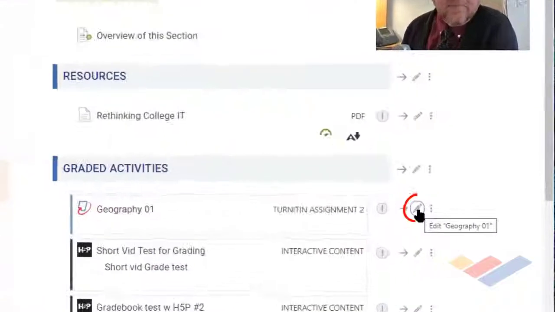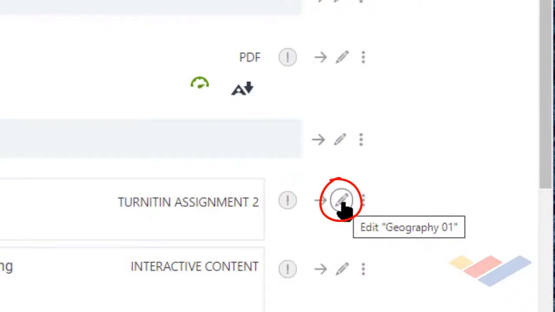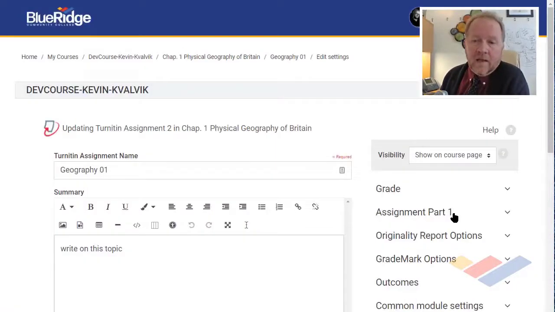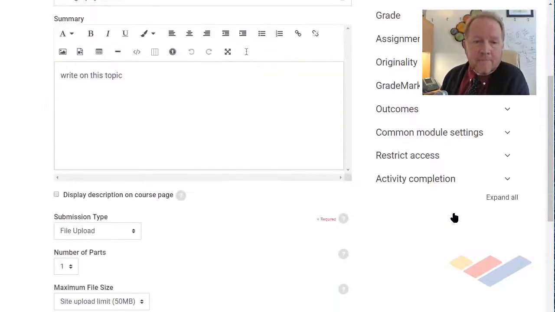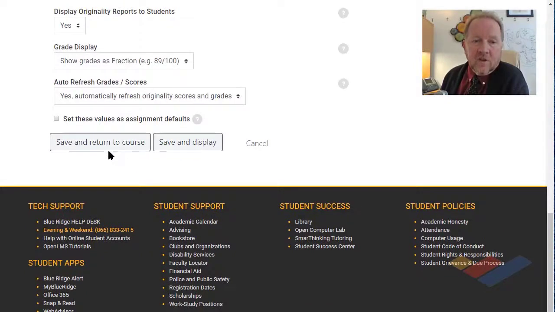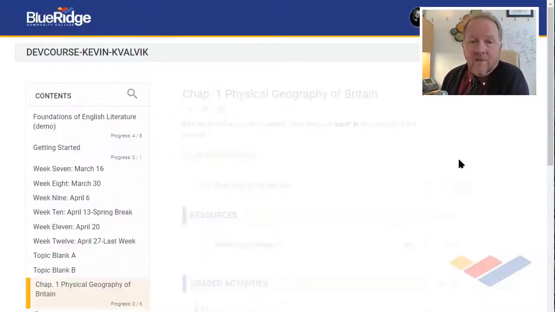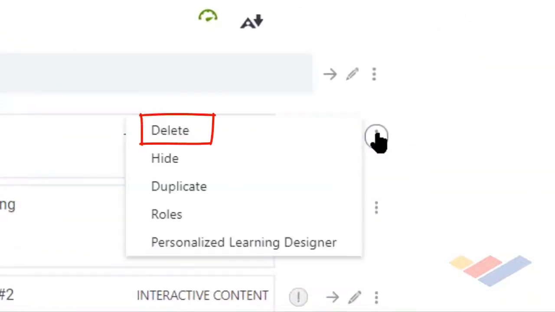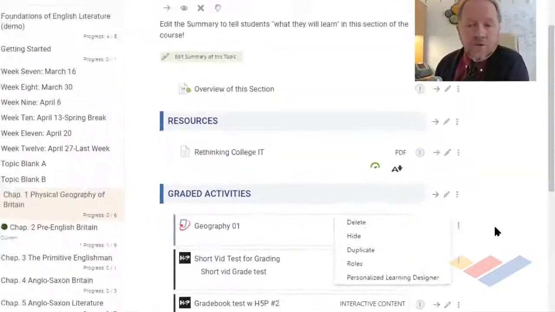Secondly, if you need to get back in and change some of the edits that we're going to learn here in a bit, you click this guy and it lets you walk back in to edit the material. And then I can exit back out of this. If I make changes, I'll hit save and return to course, or I can just cancel out of this as I'm in this case. And then thirdly, what you need to see on these is this little sideways ellipsis, which will give you the option of deleting what you've done or hiding it from the students to show later. Beyond that, you shouldn't have to worry about any of these features.